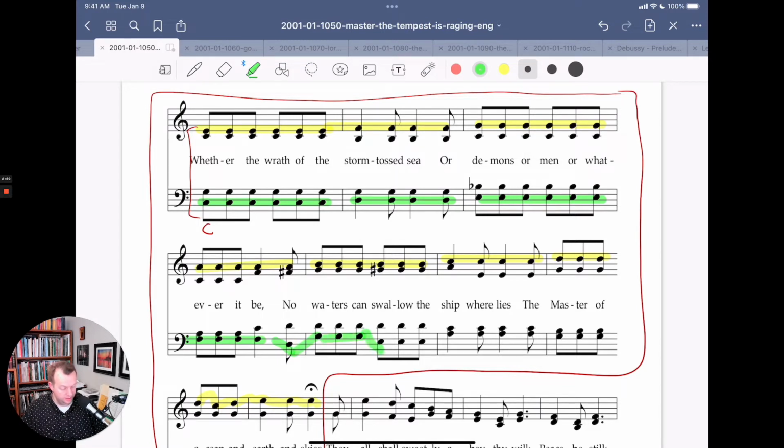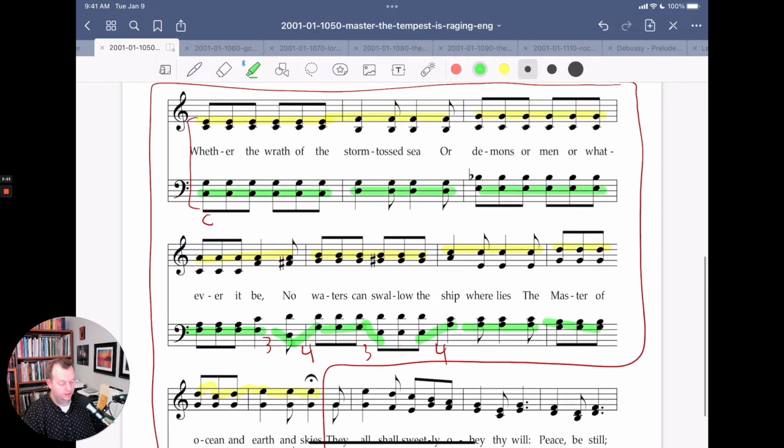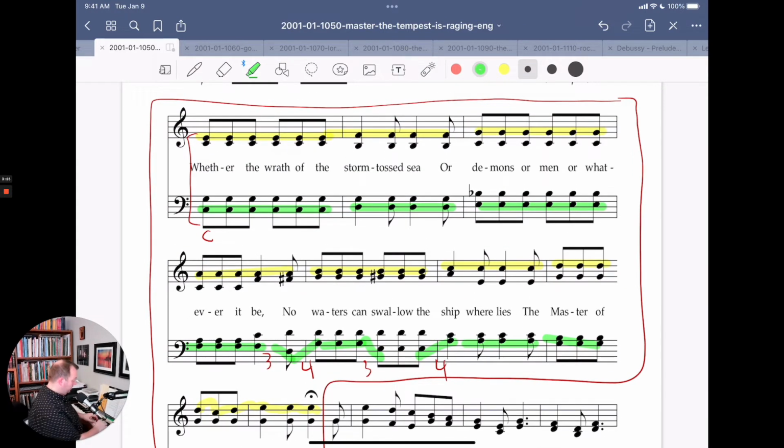Then it leaps down another third and leaps up a fourth, just like it did here. We have a leap down of a third, a leap up of a fourth, and then a leap down of a third, and then a leap up of a fourth. And then it stays on A, goes down to G, stays on G, and then jumps to C. So this bass line is working very closely with the melody to increase the rising tide as well, okay?